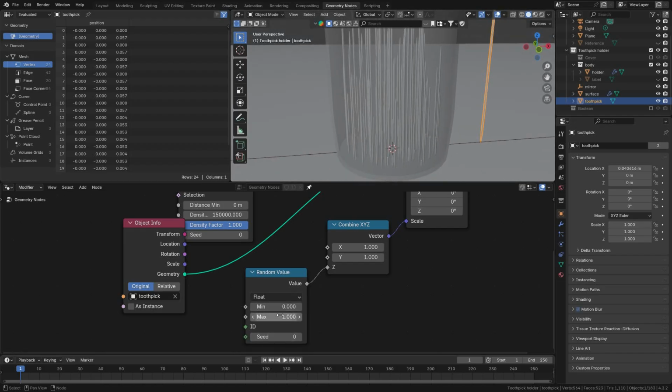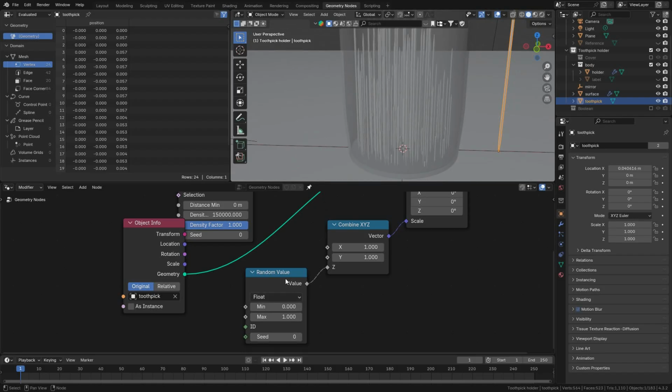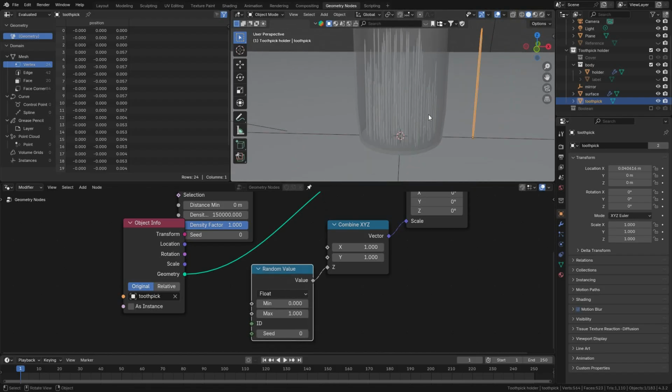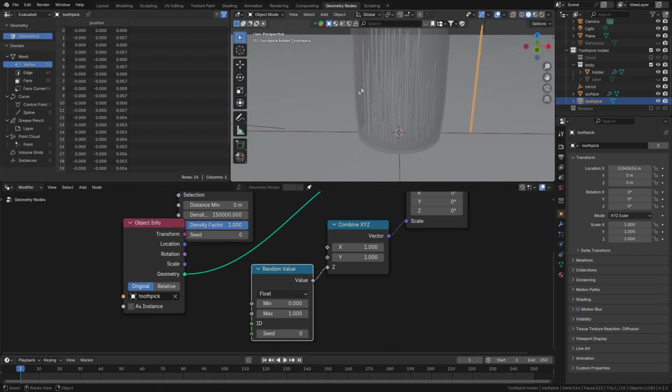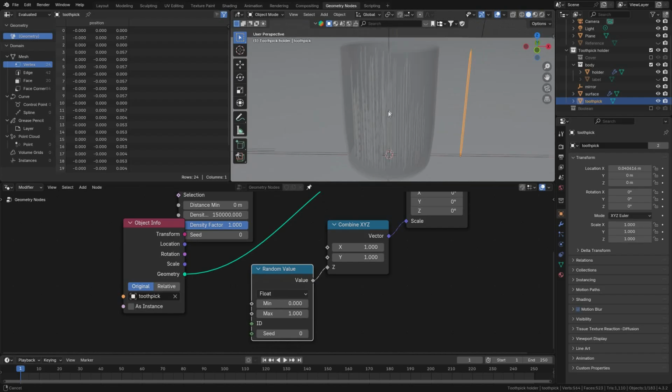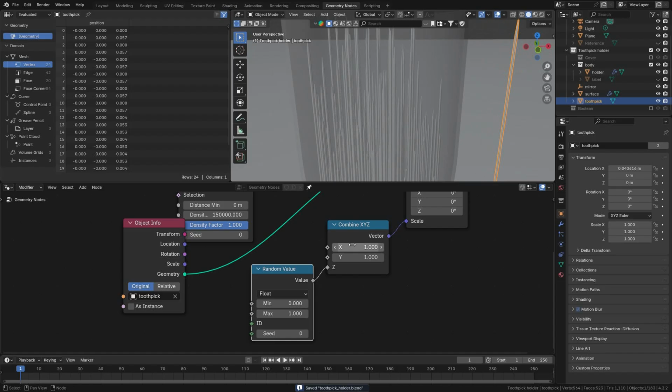All we now need to do is adjust these levels. What this random value is doing is that it's helping us distribute random heights on the Z axis to each individual instance being created. Hope you understand. And with this, it has different data types. Float is for numbers with decimals, as you can see.